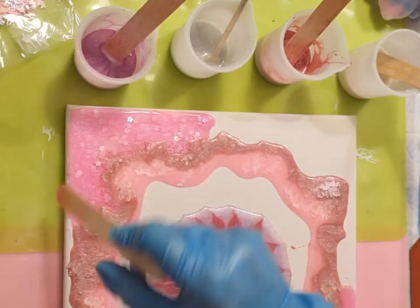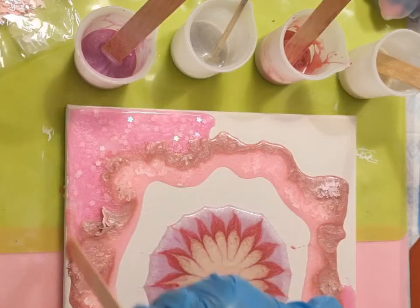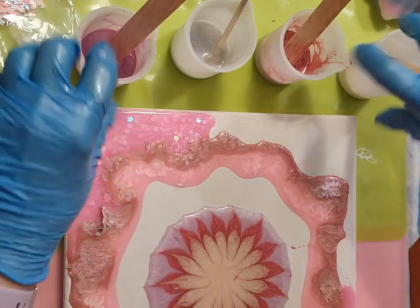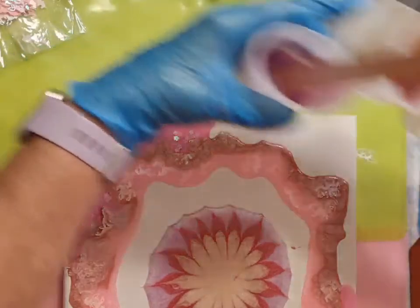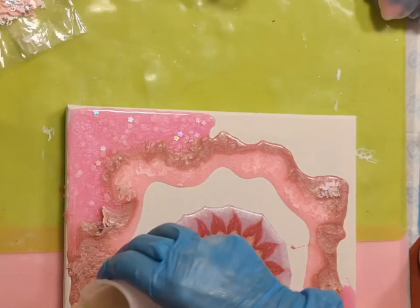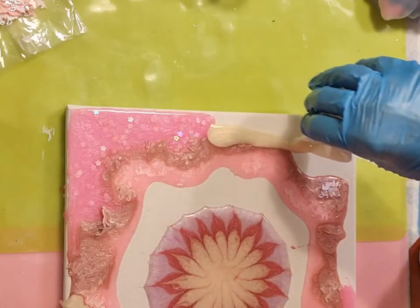Going down the side. Let's come across this way a little bit more. I'll do, okay, it's that one. So now I've just got these four left. Right, so I'm going to put a bit of gold on the outside here. Gold on the outside here.